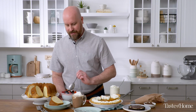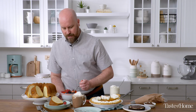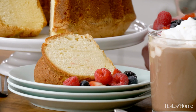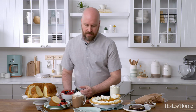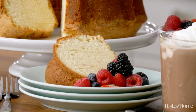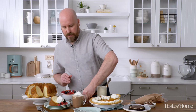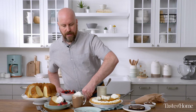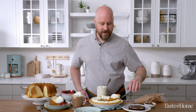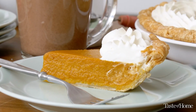Just like adding all those different flavorings to your whipped cream, there are so many options for how to use that whipped cream. Fresh berries are almost begging for a dollop of homemade whipped cream. And I like to dress up a simple pound cake or angel food cake with those fresh berries. Of course, the dollop of my freshly made whipped cream. And just because, I'm going to add a little sprinkling of confectioner's sugar to the whole thing. Now, whipped cream is also a really great way to make a beverage feel special, like a hot chocolate here. And of course, a pumpkin pie almost feels incomplete without some whipped cream on top.